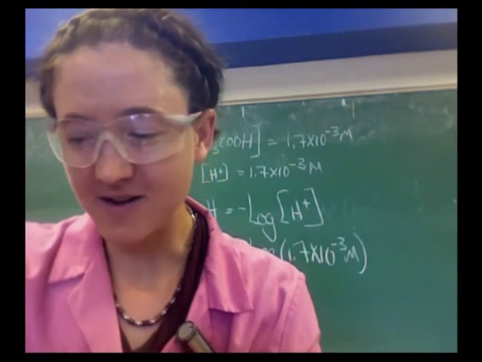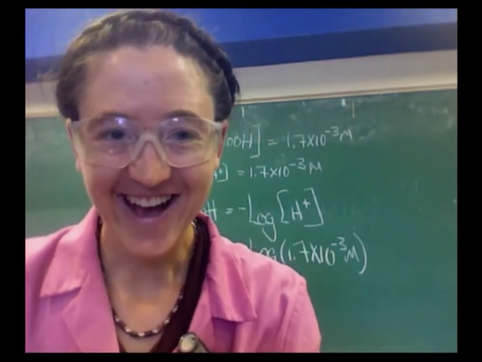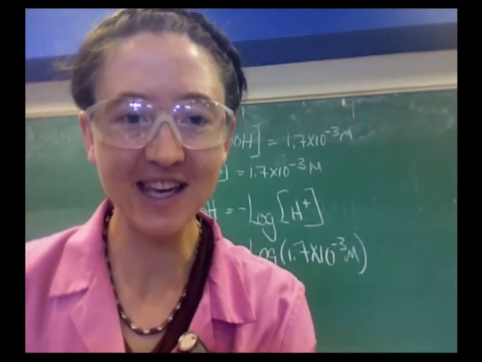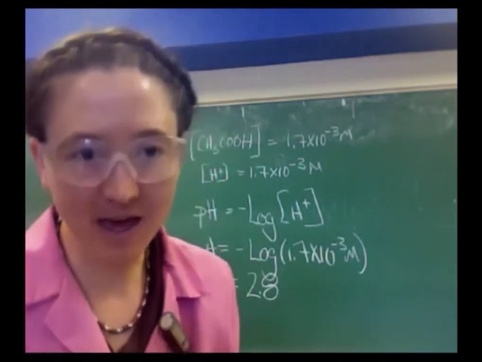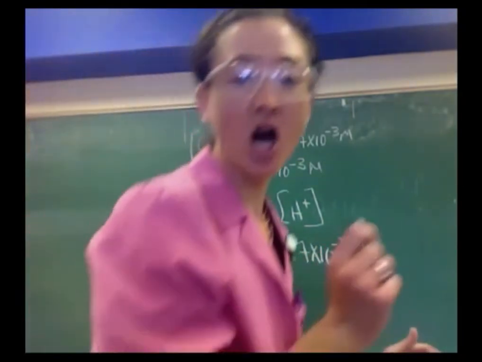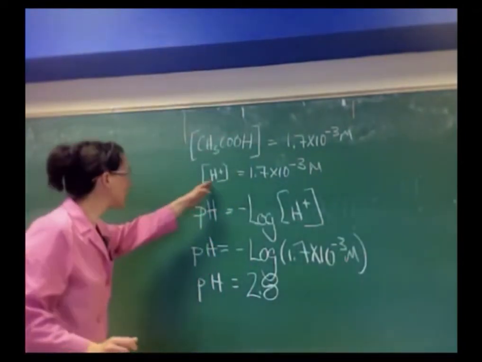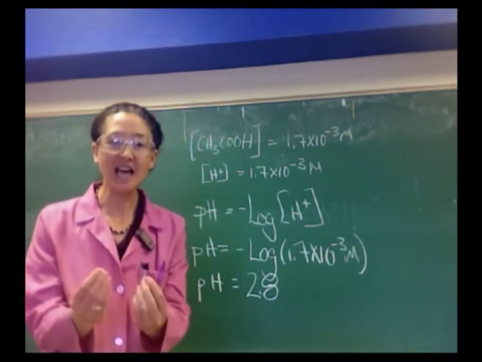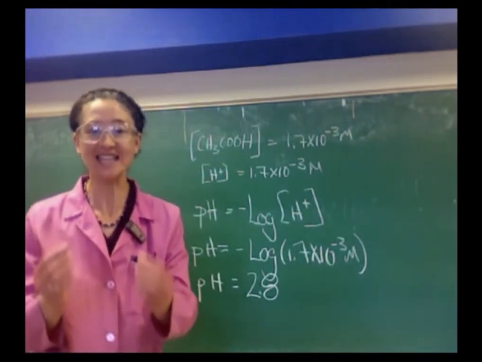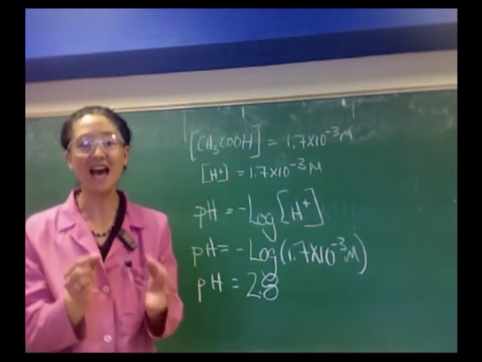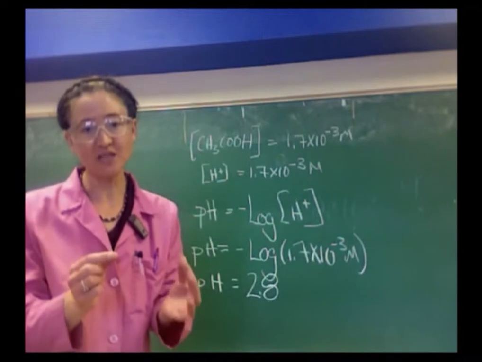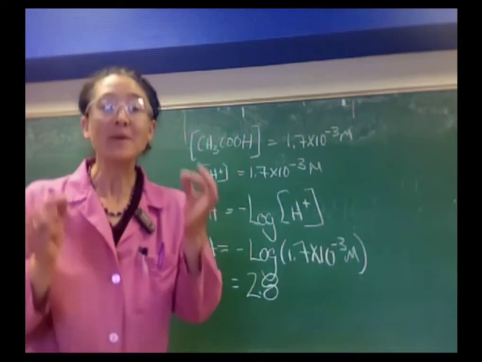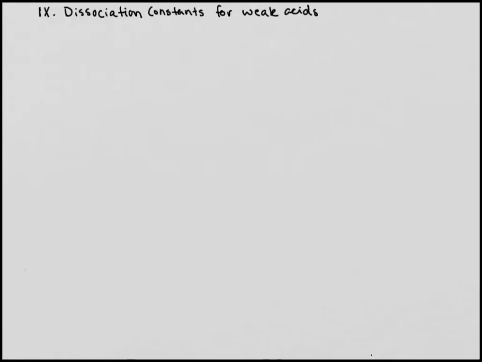What's going on? What's happening here? I have a feeling that a few of you are yelling at the screen, saying, wait, hold on, a long time ago, stop making incorrect assumptions, because I made an assumption here. I assumed that the concentration of acetic acid is equal to the concentration of hydrogen ion. I can't do that because acetic acid is not like hydrochloric acid. It is not a strong acid. In fact, it's a weak acid. So we can't make this assumption that hydrogen ion concentration equals acetic acid concentration. Why? Because dissociation is incomplete.